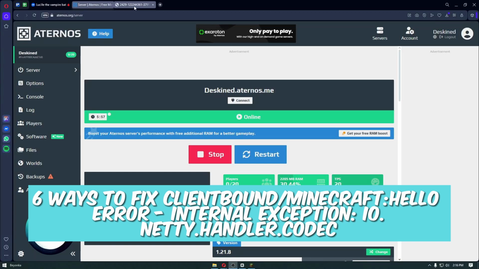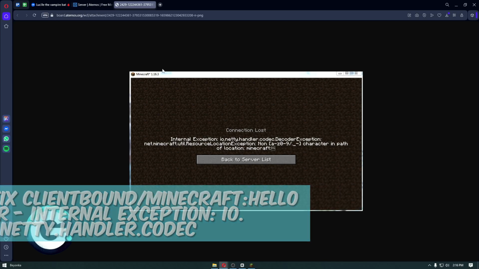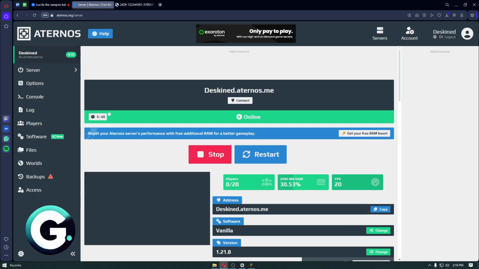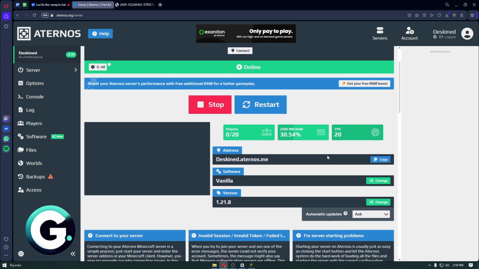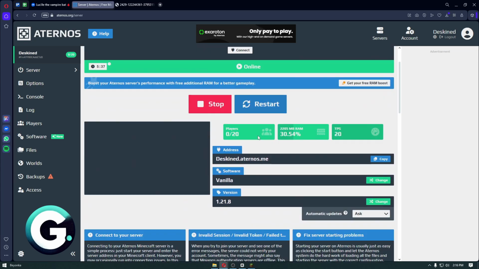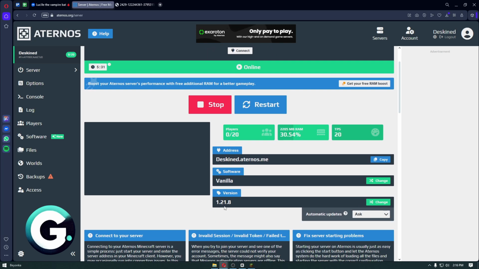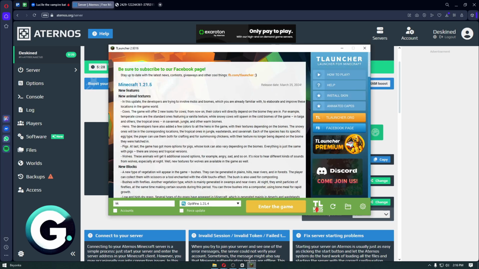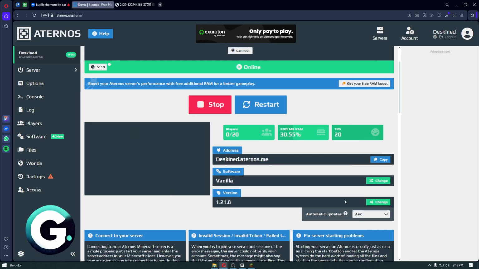In today's video, I'll go ahead and show you how you can fix this specific problem right here in multiple ways. So basically, the first thing that we have to do to fix this problem is to check the server and client versions. Now, if we go ahead and navigate through our Athernus server, we can then see the version of our Minecraft right here for the specific server. So in our case, it's going to be 1.21.8. And so if we navigate through our launcher, we can just make sure that we are using the same version. If not, you then want to change the version from the Minecraft launcher or the server itself.